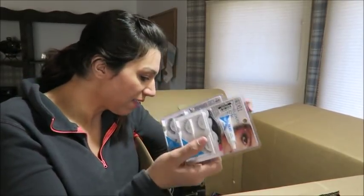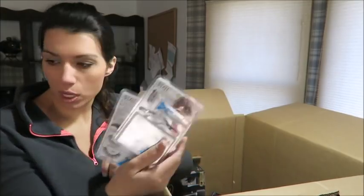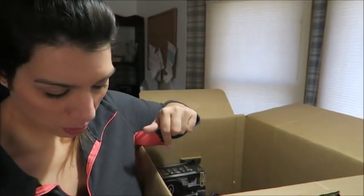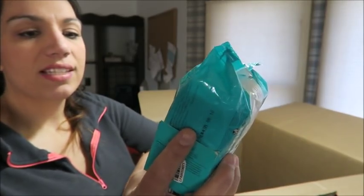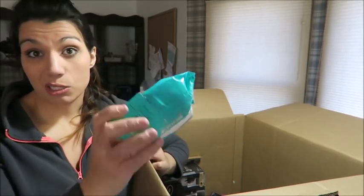More eyelashes — these are going to be really super easy to list. They're all brand new in package, so I'll set aside the 110s, the Wispies, the 105s and do multiple quantity lots. We have a Secret Active Fresh Deodorant that is brand new but the cap is missing — I'm assuming it just popped off. Beauty 360 Exfoliating Cleansing Towelettes — this is just a CVS brand, so I'll probably set it aside for a garage sale or just keep it for myself.